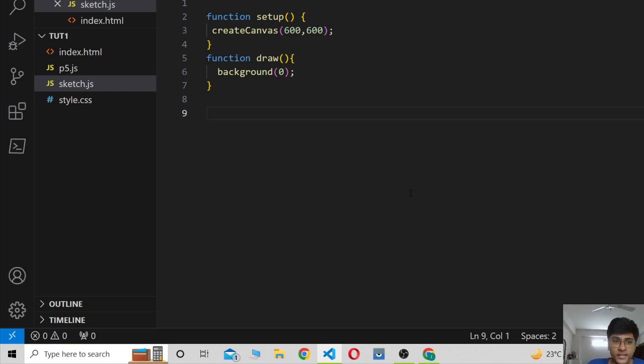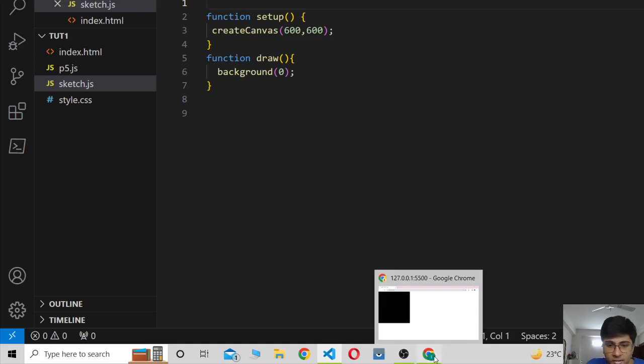I am going to do the basic tutorial first, and then as we proceed, I'm going to show you the changes which have come. So this is our sketch. It is a similar program which I had at the beginning written in my p5.js web editor, the only change is that I have changed my interface for programming. I'm using Visual Studio Code. I've stopped using the web editor. This is exactly the same program, and if I just run it, I'm going to get this same background.